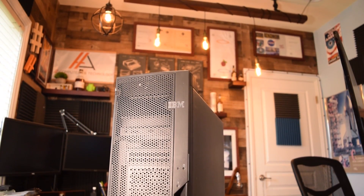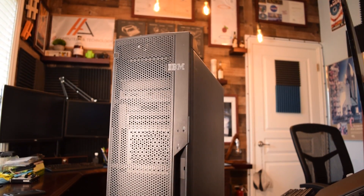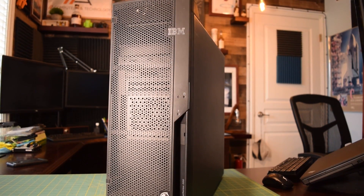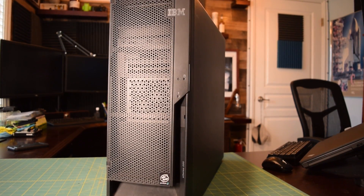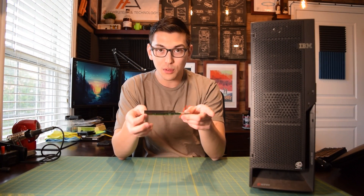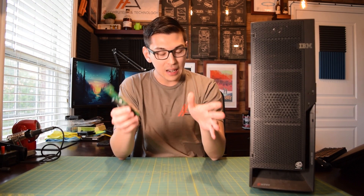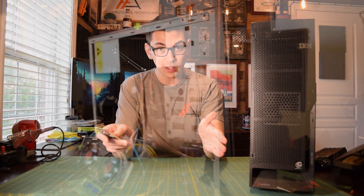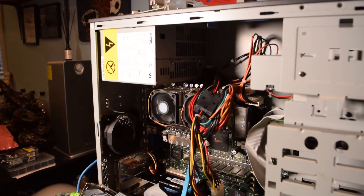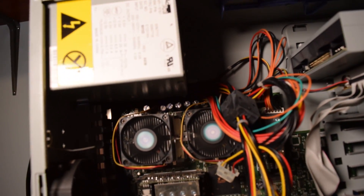During this video I did try to get a GTX 1060 working in this machine. Unfortunately that attempt was unsuccessful. I was using this PCI-to-PCIe adapter along with a riser cable and unfortunately I tried everything. I worked on this for two days straight trying to get the GTX 1060 and also a GT 1030 to work on this machine through this adapter, and no luck. I could not get it working.